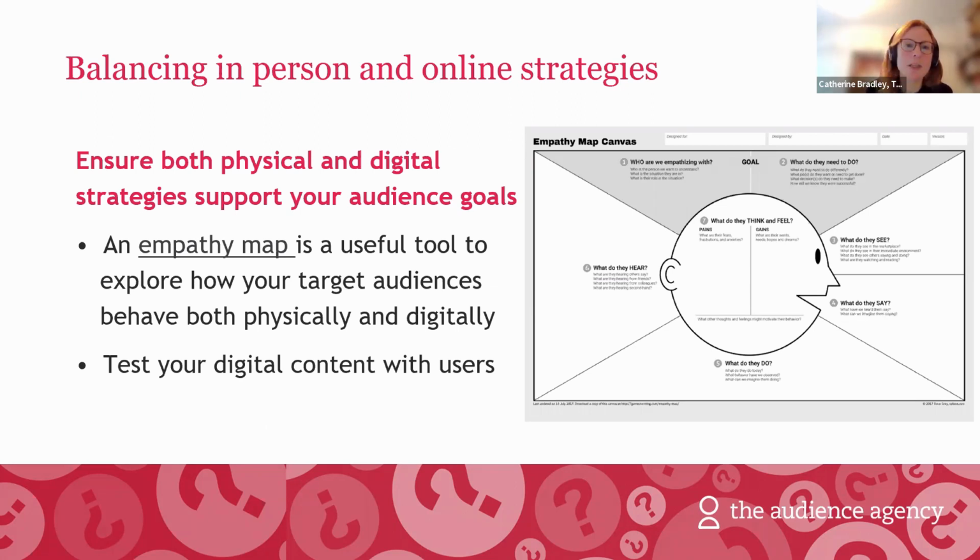We've shown an example here on the slides of an empathy map. There's a link through to this one, but there's lots of other examples of this online you can find. But it can be a particularly useful tool to explore how your target audiences behave both physically and digitally. So spending a little bit of time thinking about that relationship, perhaps through a structured tool like this, might be a really helpful part of your planning process.